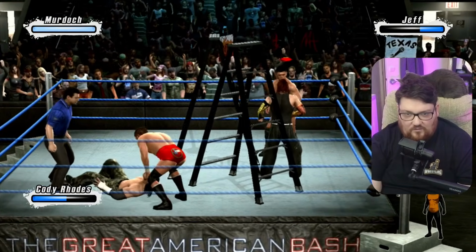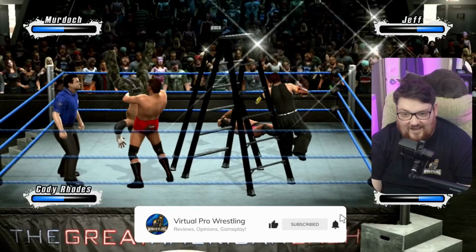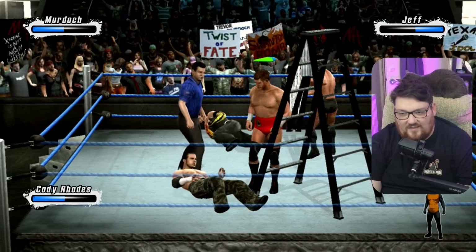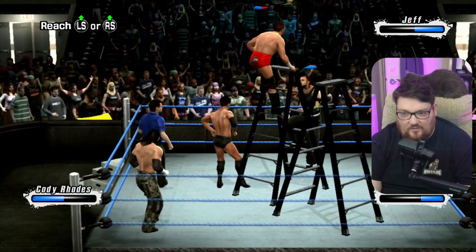Okay, I don't know what Murdoch's finisher is. I'm going to presume it's some kind of powerbomb. Oh my god, it actually is a powerbomb. That's insane. Boom, goes the dynamite. Now can we... Oh, Cody, I was just about to climb this goddamn ladder. There, you keep Jeff busy, please, or not.